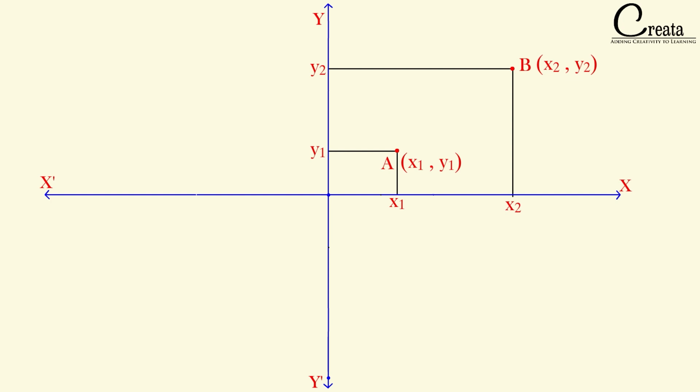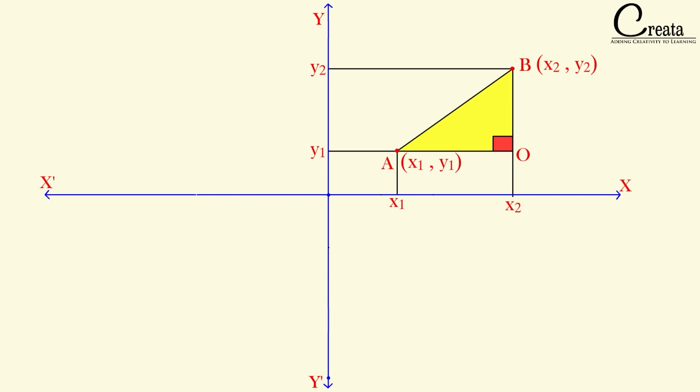Here we have to calculate the distance AB, that is the distance between the points A and B. The same fundamental we will use. We will locate a right angle triangle and we will apply the Pythagoras theorem. Okay. So as per the fundamental, this is our right angle triangle. These two lines are perpendicular to each other. This angle is a 90-degree angle. So this triangle, that is OAB, is a right angle triangle.